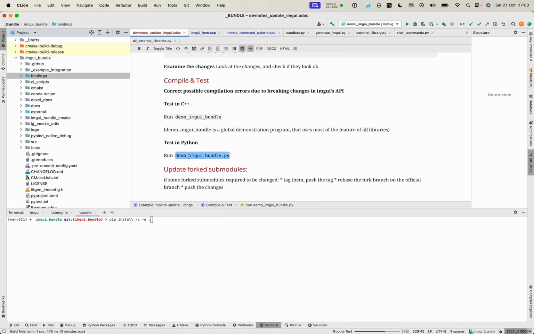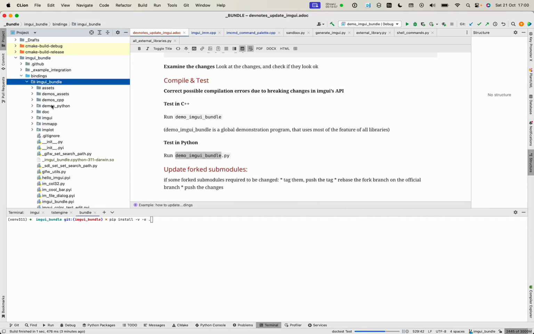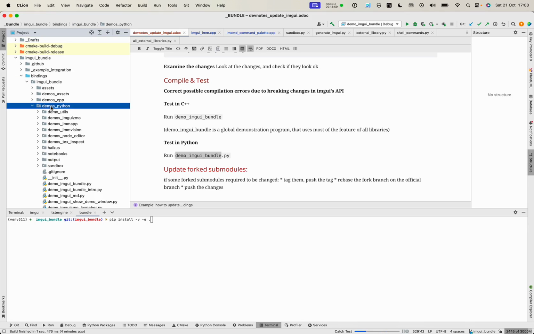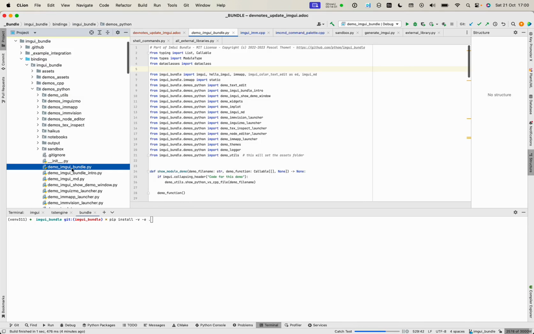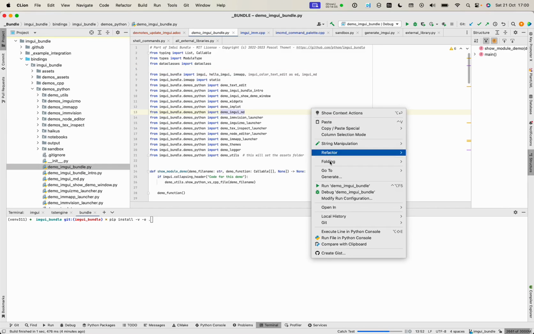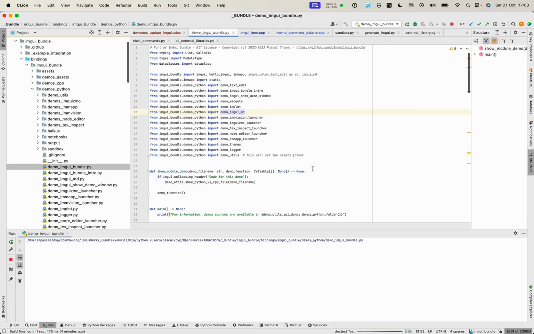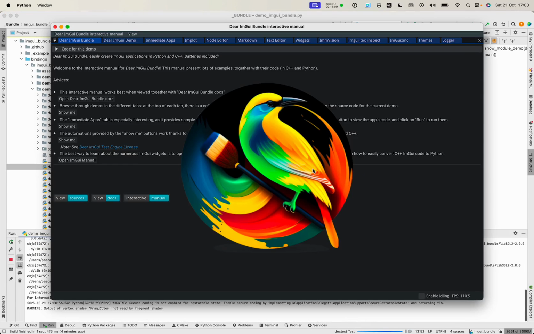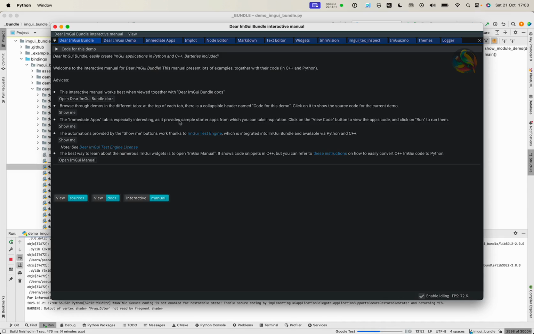So I need to run this demonstration. It is located inside bindings, ImGui Bundle, demo Python, here. Let's run it. It started okay.